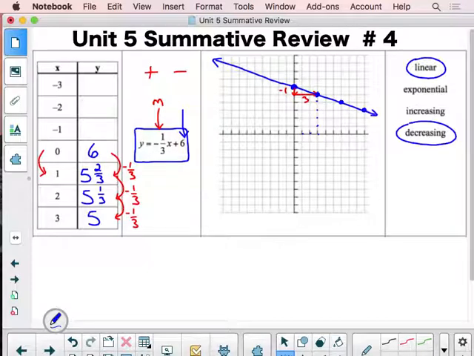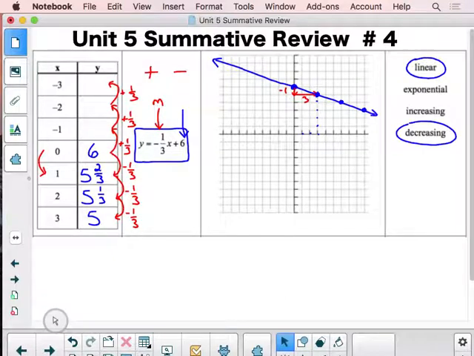Now, how do you go backwards? Think about it. We started in the middle here, so how do I step back? Well, remember, if you were subtracting to go forwards, you'll be adding to go backwards. So I'd be adding 1/3 every one of these steps to go backwards in the pattern.